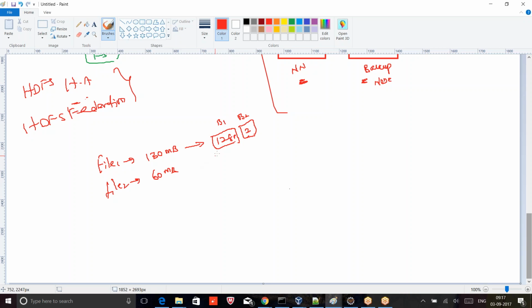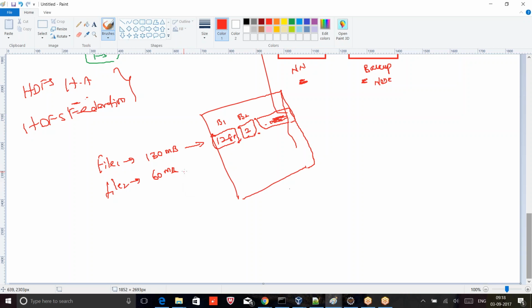And the 60 MB, see here we're not really wasting the memory. This is my memory, the RAM or whatever you take. In this memory, I have occupied from this point to this point, 128, and from this point to this point, 2 MB. The rest I can make use of for some other file or some other data.